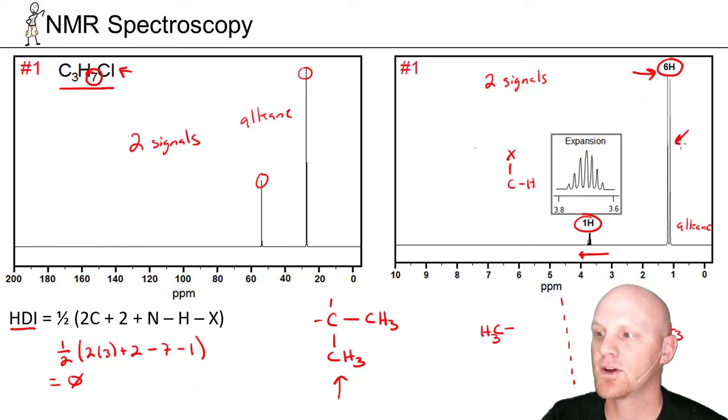And then we'll take a look at the splitting, and we see that it's a doublet. So in being a doublet, we're going backwards now. So neighbors plus one would equal two peaks, so the number of neighbors would be one. So this adjacent carbon must have one hydrogen. And if I draw in a hydrogen, then I want to find a signal for it. That's this one hydrogen right here. So the only other signal we have, and it's for one hydrogen, so that's got to be him. No guesswork here.